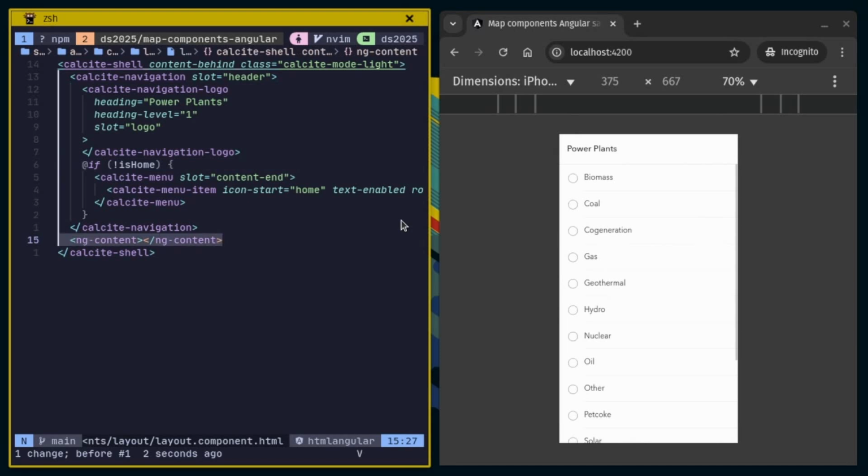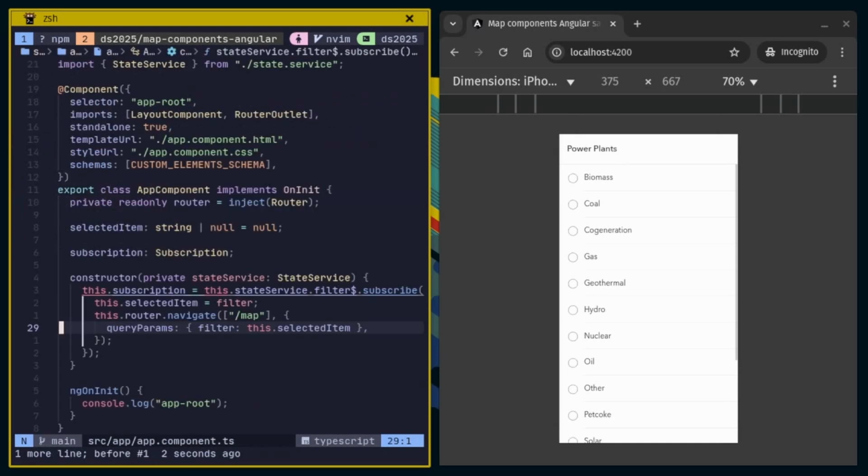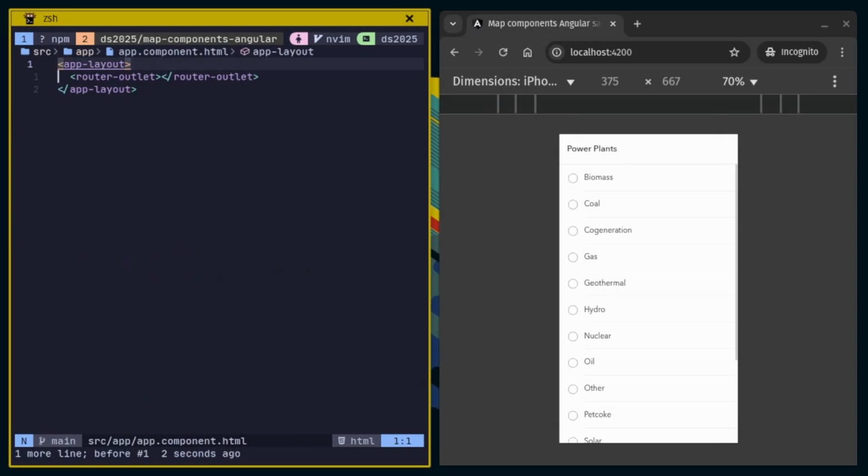And then you have ng-content here, right? Everything's all ng with Angular, which, that's cool. I don't mind. And it's basically like a slot inside of Angular, where it's going to be your default slot where all the content goes, just like the name says. And this will be all the different routes and stuff that I may want to place in here. If I come back over here to the app component, I have my layout, and then there's the router outlet. So anything that I route to is going to be shown inside that layout.